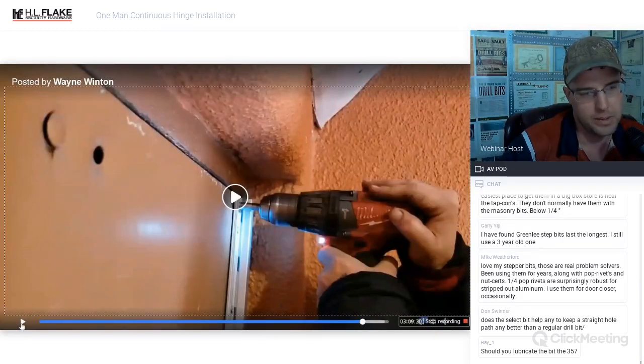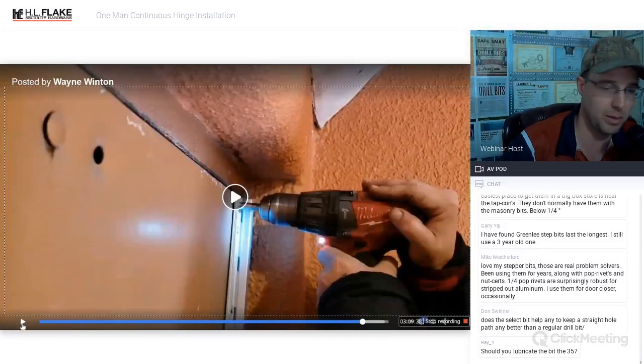The Phillips head will hit the doorstop and the center portion of the frame and not allow the door to close properly. But other than that, yeah, that bit works great on metal, and it works great for this application, drilling it through.